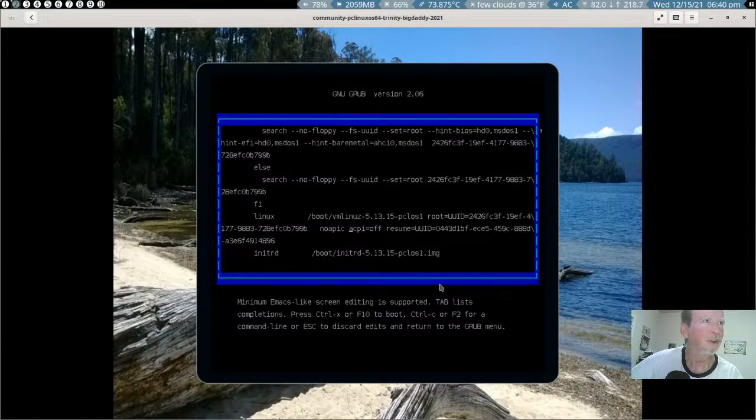Hi, Cubicle Nathan. Yeah, so I was wondering, Eris, how you do this. How do you get out of this screen once you've edited out what you want to edit out? It doesn't seem to do anything when I do F10 to boot. Maybe I need to push my.